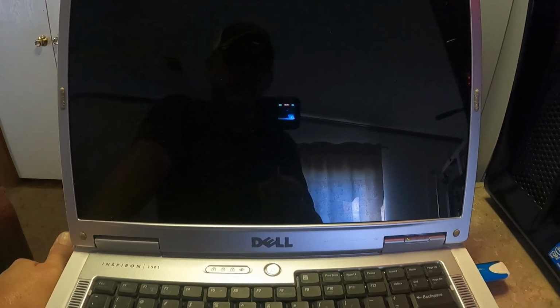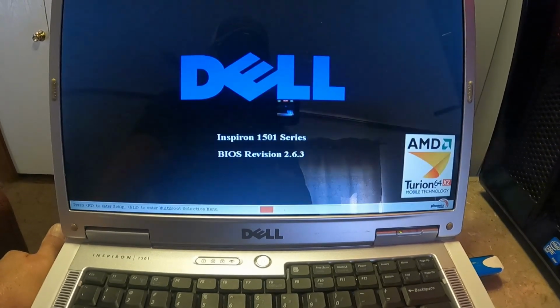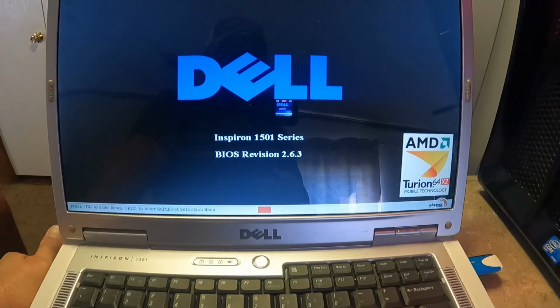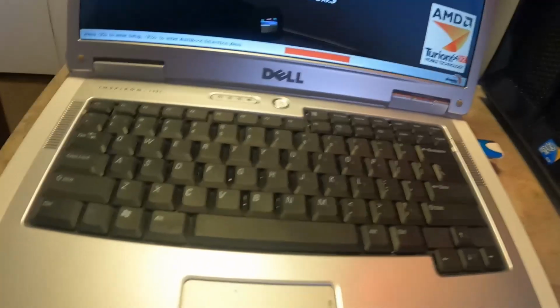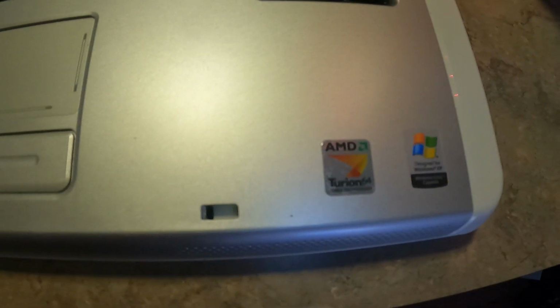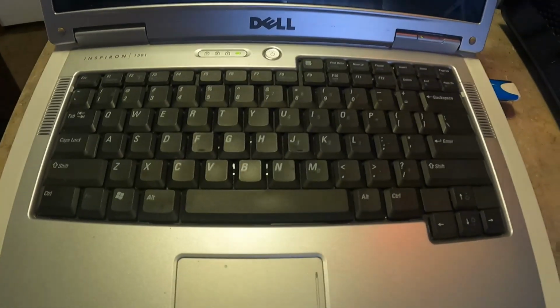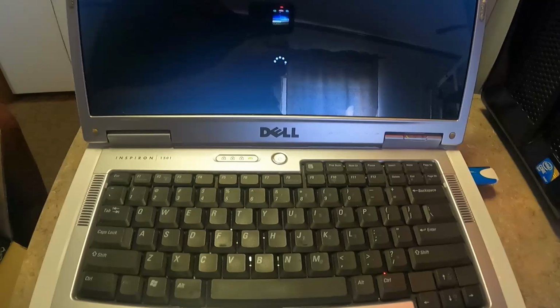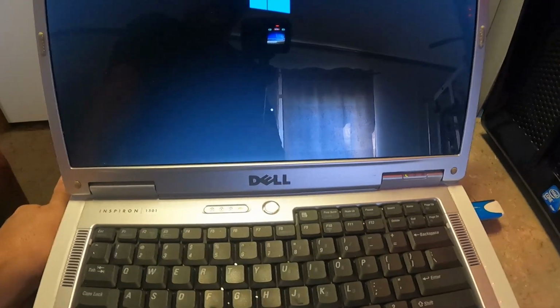All right, so we're doing the install. Yours will do the same thing, but a modern computer is going to do it much faster than this old Dell. I do have this thing hopped up a little bit, though. It originally came with the AMD Turion 64 single core, and I found a Turion 64 dual core to upgrade it to over the years. And I also maxed the memory out, at 4 gigabytes of memory.